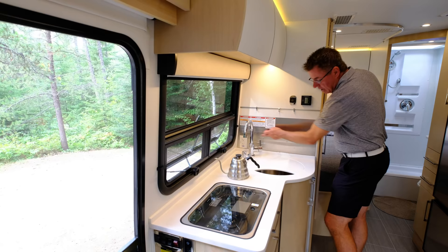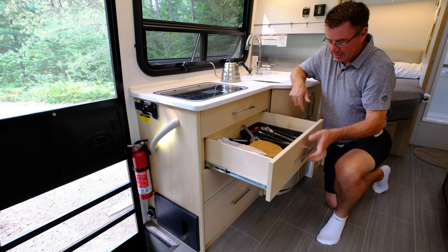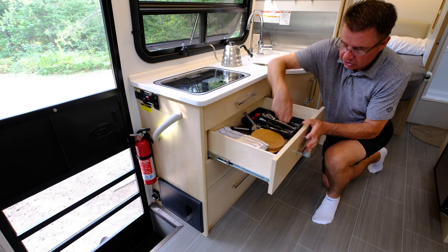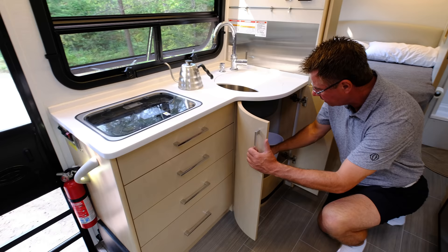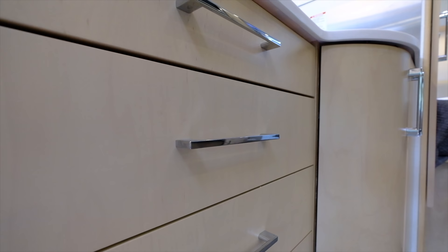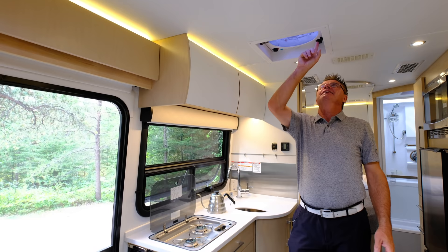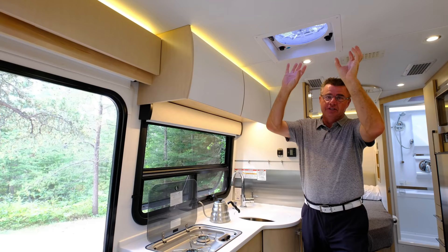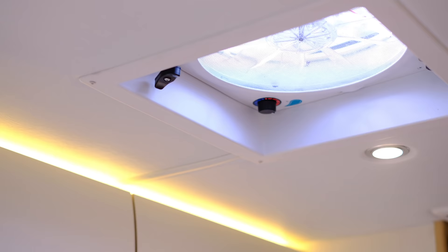The galley has a great storage area for SOS pads and cleaning rags, plus a nice area for utensils with full drawer extension glides and solid wood construction. There's a pot and pan drawer plus more storage underneath with easy access to the Truma AquaGo Comfort Plus hot water heater, the water pump, and a place for a garbage can. New chrome handles for 2019. Right above the stove is a fantastic fan with an optional rain sensor that automatically opens and runs on 12 volts to pull air out of the motorhome while dry camping.